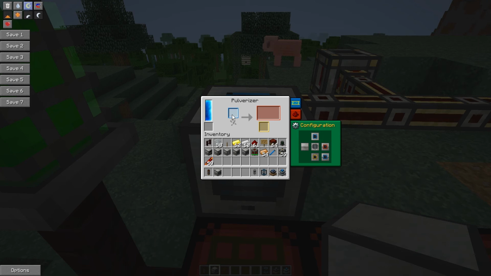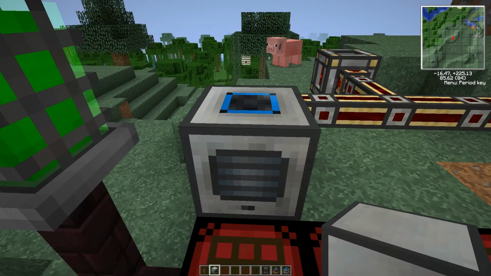The pulverizer does the same thing that an IndustrialCraft macerator does by breaking ore down into dusts. And it's perfectly Forge compatible. So if you have IndustrialCraft, you can pulverize your ores and they will be compatible with IC2 stuff and any other mod that does this sort of thing and is Forge compatible. It plays nice with this. So let's take some ore.